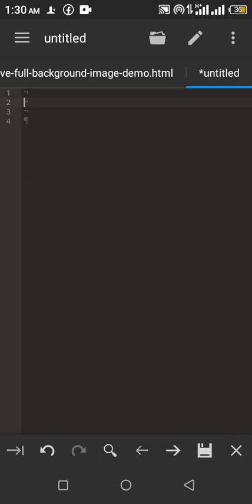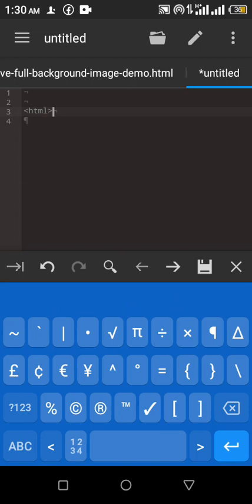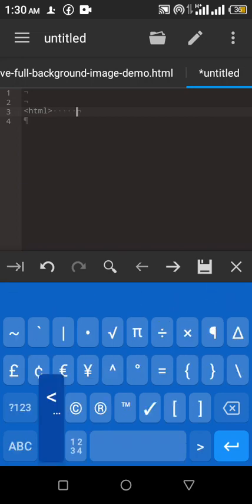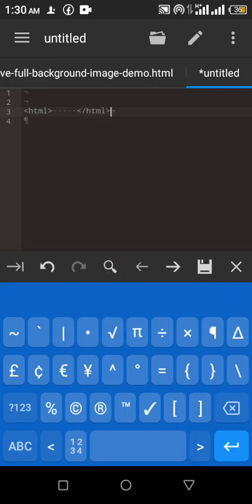A tag generally consists of an opening and a closing pair, and they are written in lowercase using angle brackets. An example of a tag here is our HTML. This is an example of a tag, and the way you see me write this HTML, this is actually the open tag. The only difference between the open tag and the closing tag is the slash. You place your slash and your HTML. This is how you open and this is how you close. This is the difference between the open tag and the closing tag.